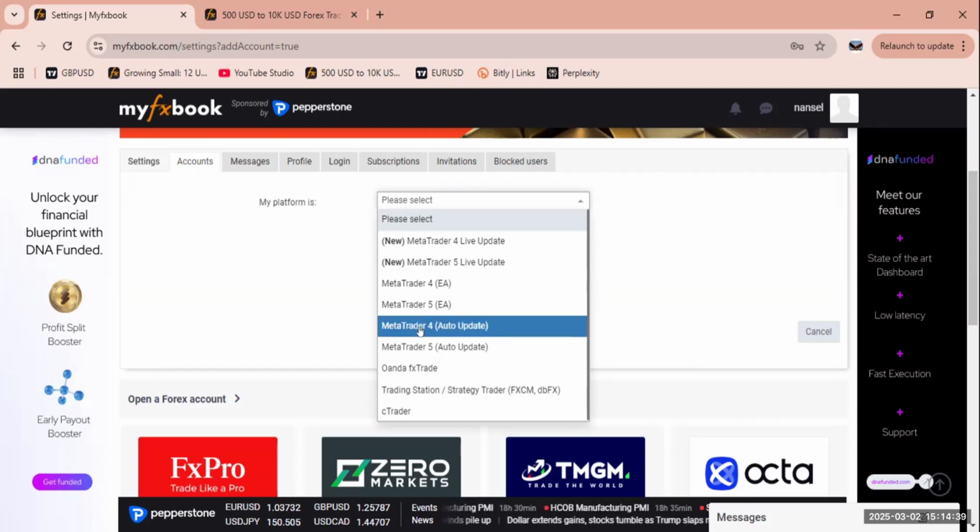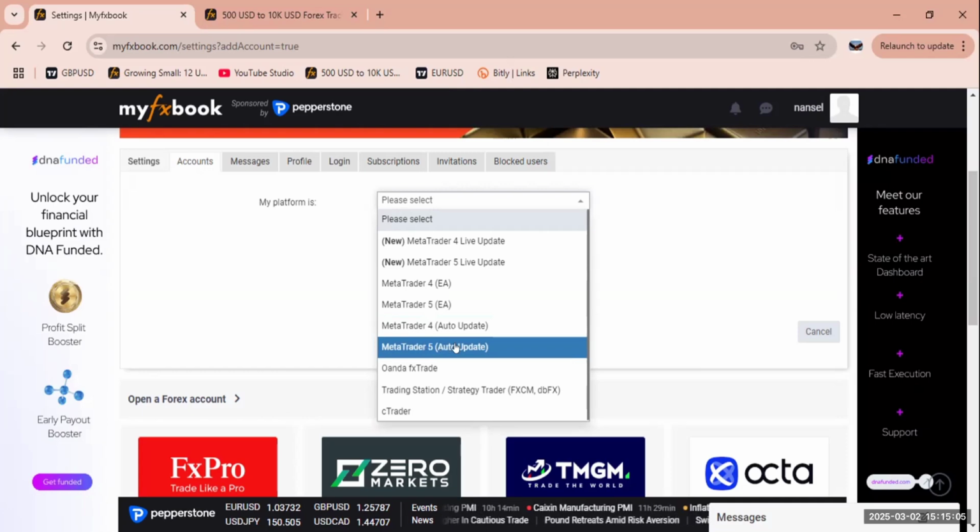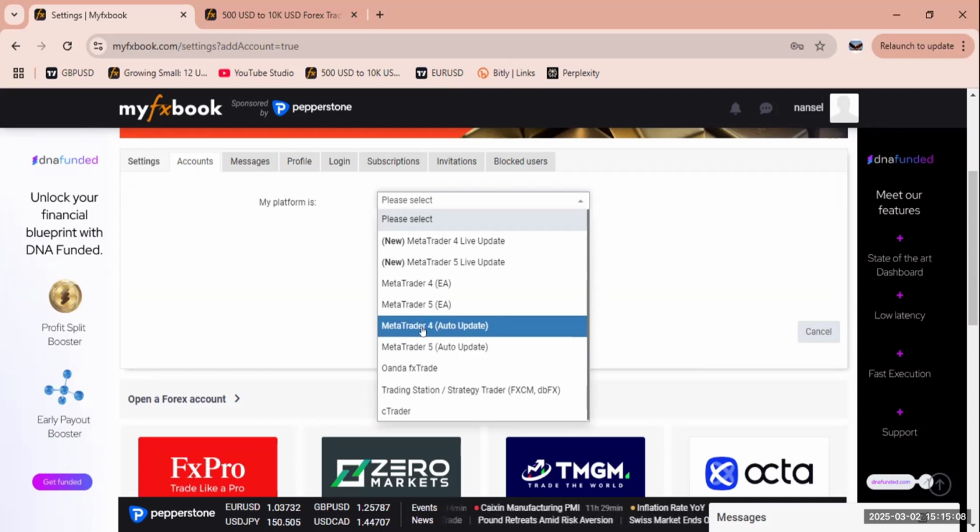So I am going to select MetaTrader 4 because all the 500 account and the $12 account, they are all on MetaTrader 5. I have done that. The process is simply the same. Just that some platforms that you may be using, you are used to MT4. So I'm doing it for both people that want to do it on MT4 and MT5. The process is simply the same. If you are using MT5, select MetaTrader 5 auto update here. But for the purpose of this video, I'm going to use MetaTrader 4 for the copy trading account.